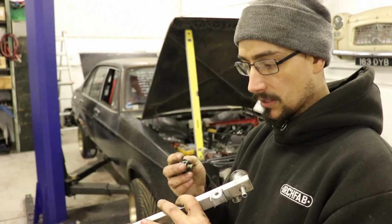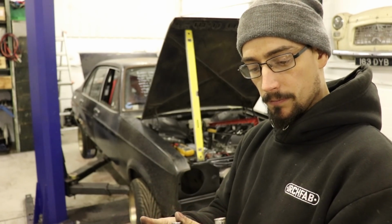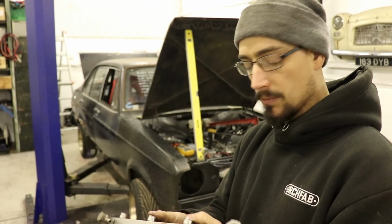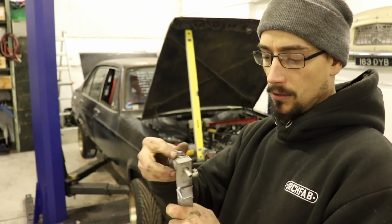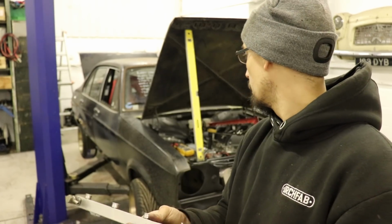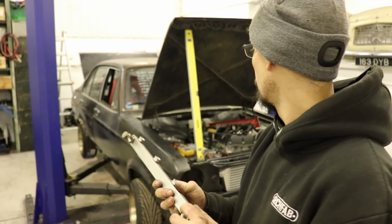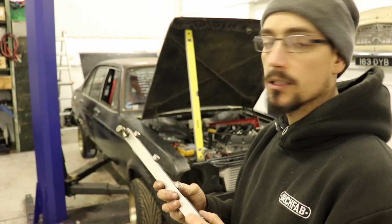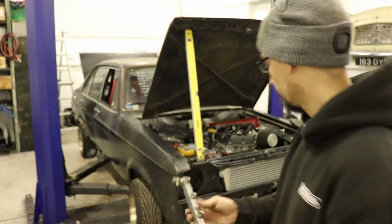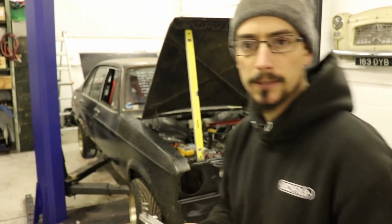which is a bit of a pain in the ass because I've already cut the lines to fit. So I'm either going to have to rerun the whole return or just try and extend the return a little bit and try that, but pretty sure that's what the problem is.